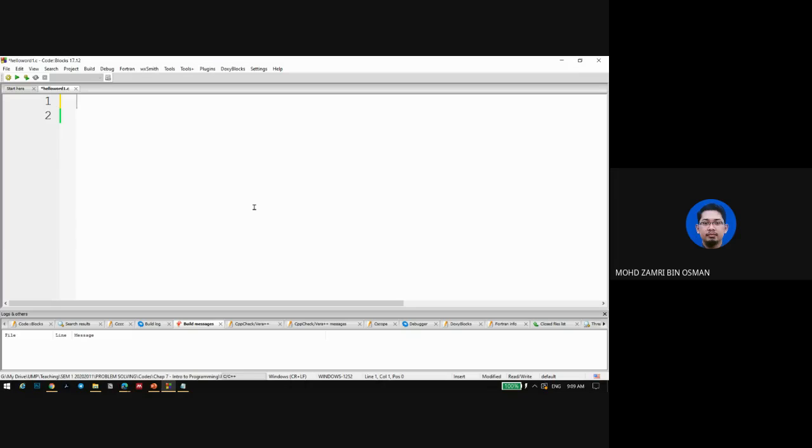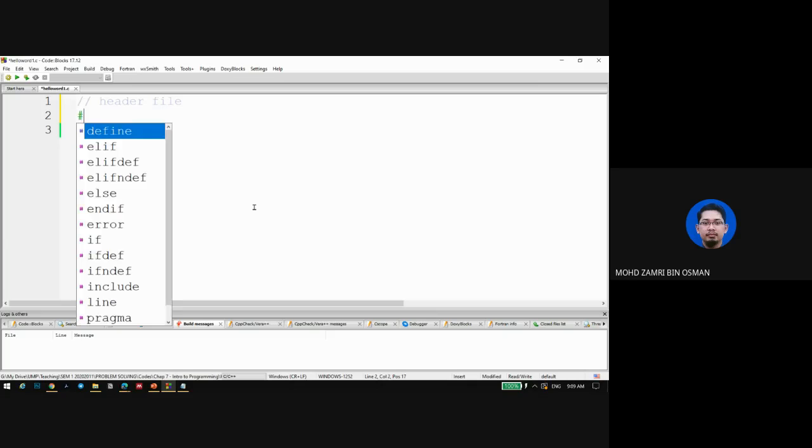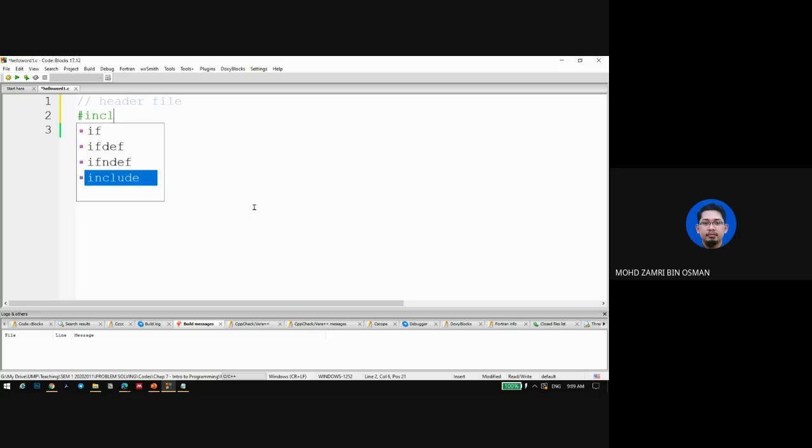So how can we create a program here? Remember that we need a header file, which will be executed first in the program. The header file is the hash symbol, include, stdio.h. That's done for the header file.